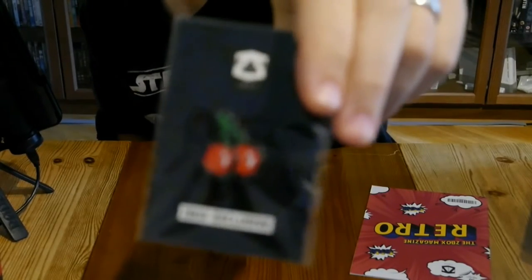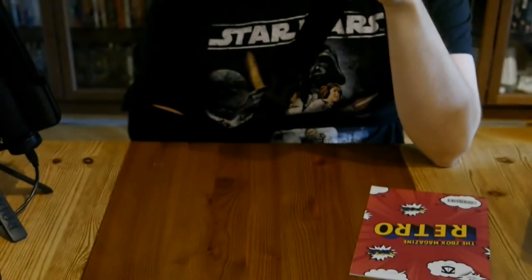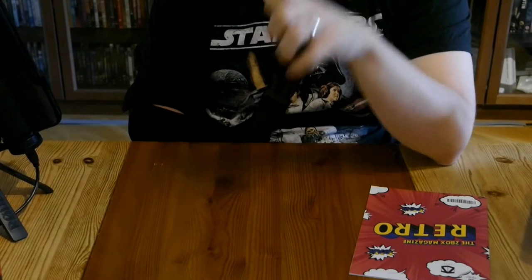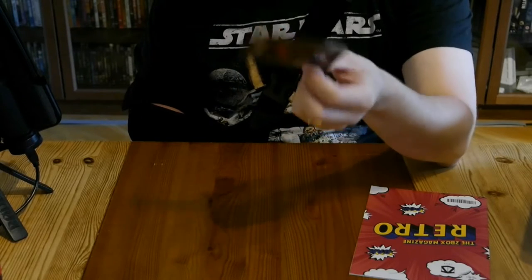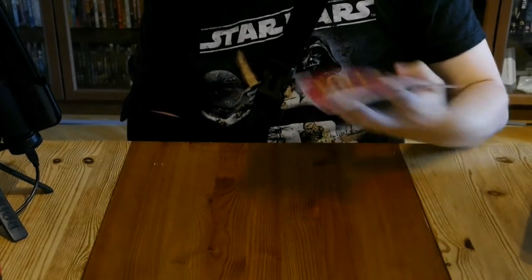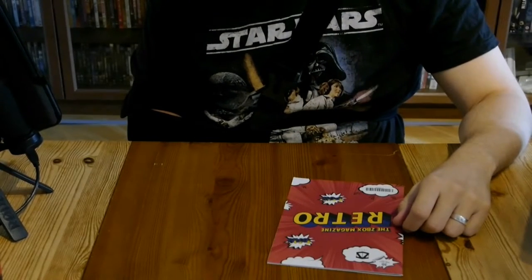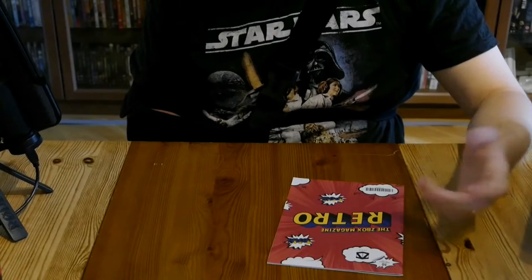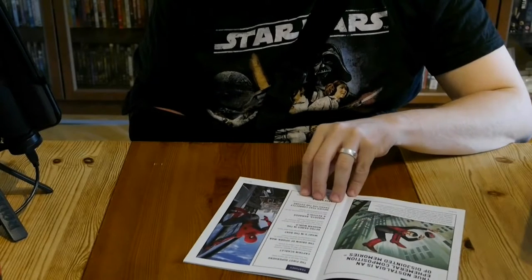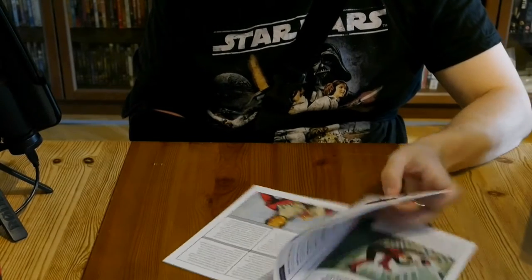Cherry balls. Anybody want some cherry balls? ZBOX exclusive, yeah, but who wants this? Who wants this? This is pointless. And I see now that the box this time is retro. Yeah, but most of it was marble and... Yes, it's a boring box. What is wrong with you? I'm sorry.